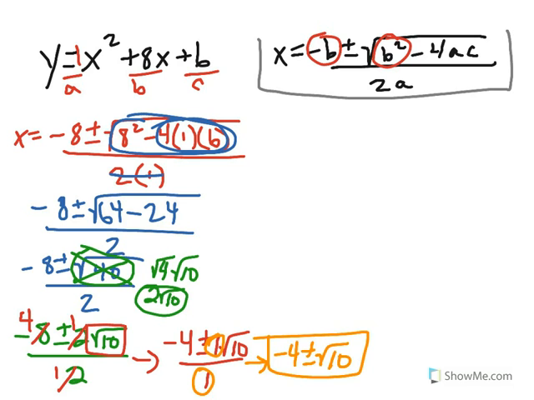Now, a lot of people get to the end of that and go, what in the heck did I just do? I may have done the math right, but I have no idea what this means. Keep in mind, this is 2 answers. This is 2 decimals you probably do not know. You shouldn't know off the top of your head. The first one is negative 4 plus square root 10, which is going to be some decimal, a little less, a little on the negative side, a little less than 0. And then you're going to have negative 4 minus square root 10, which is going to be even more negative.